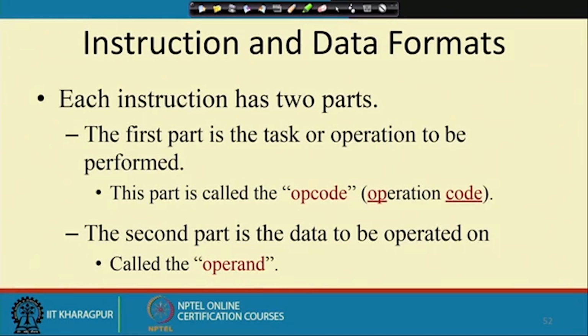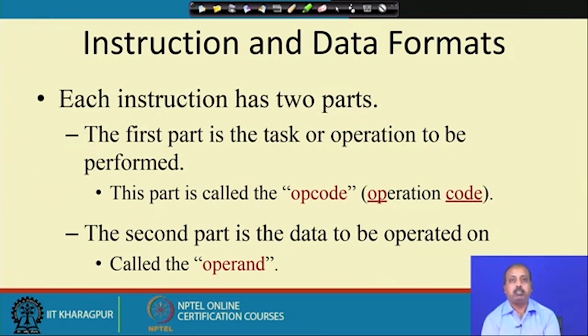Each instruction can be thought of as consisting of 2 parts. The first part talks about the task or operation that we want to perform, and this is called the opcode part. The word opcode stands for operation code. The second part is called the operand, that is, on which data we want to do that operation.